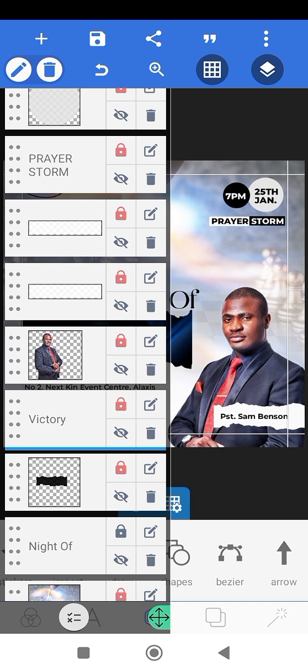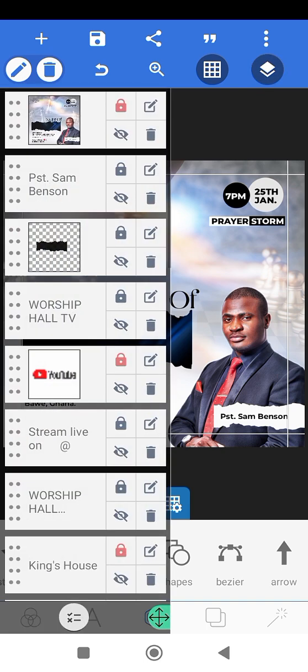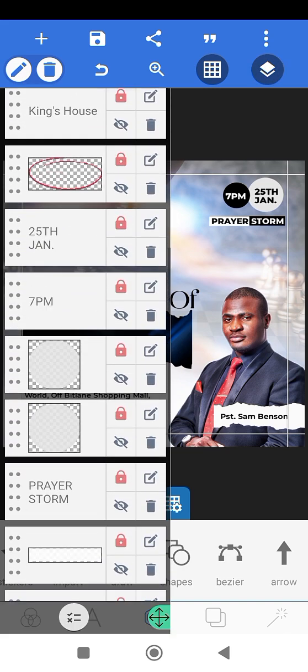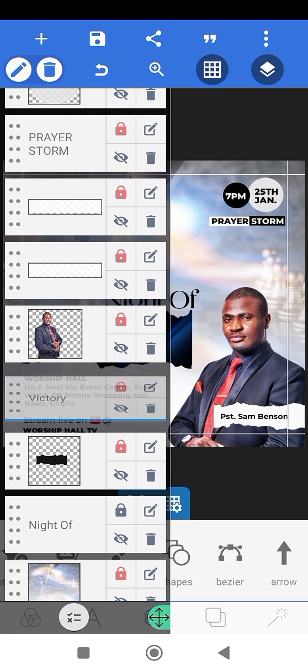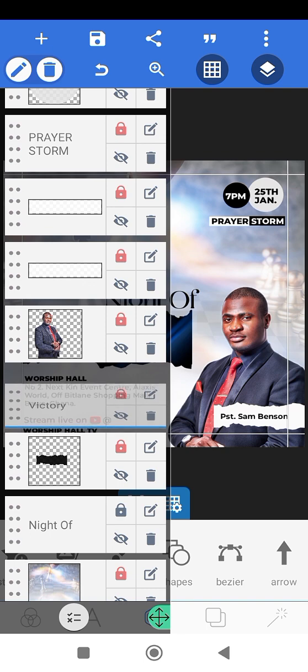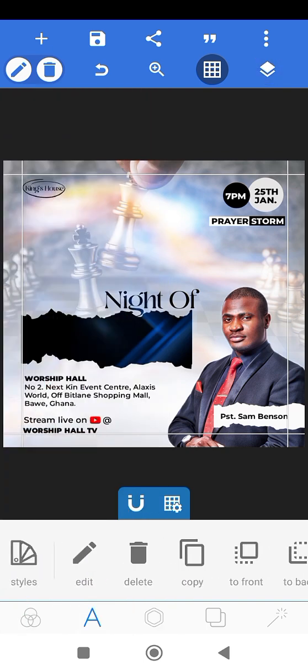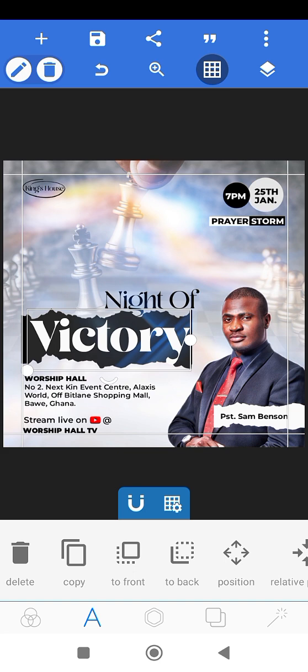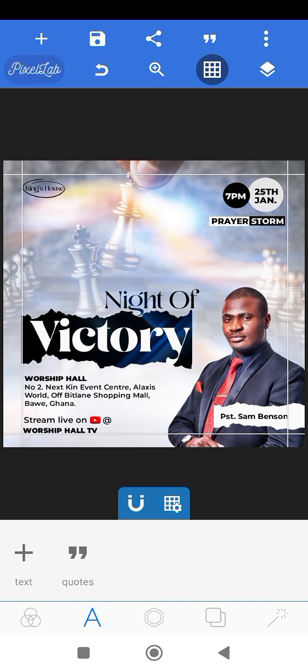I'm going to make the layer visible, and I'm going to send it to front, so that it can show on this. I'm just going to either drag this and bring it to the top part, or I just go to my text layer and you see to front, to back. So once I click to front, wow, lovely. So now you can see we have victory on this.